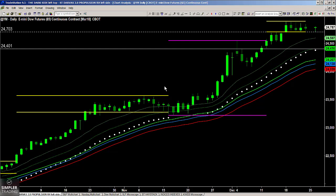I like the range that we're in. I'm not looking for a resumption of the uptrend into the year. I'm not looking for a higher high. In fact, if anything, into next year, we might even see this market break the very support we sit upon right now and possibly give us a short. But for right now, I like the long. It's a very low risk long because it's all predicated on 24.7 holding or we're out. And that is where we sit right now in the Dow and where I'm willing to refire.